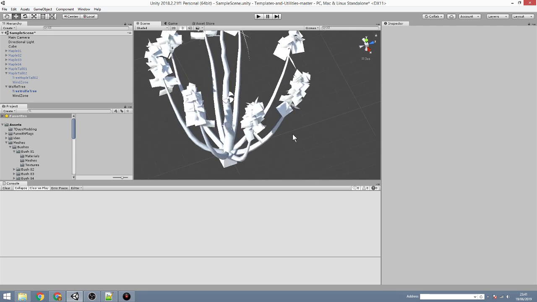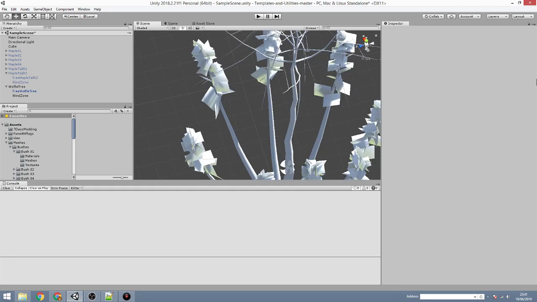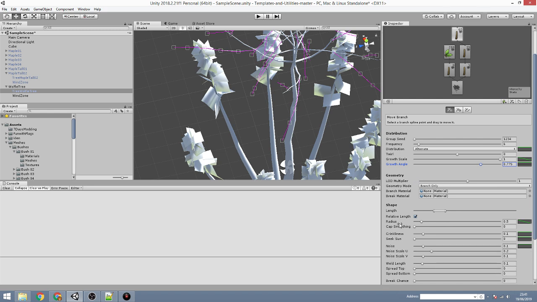Kind of zoom in on this just so I can get a bit of a better idea what this is like. Okay. And then growth angle we're going to adjust. So these come out like this. Kind of go along the branches here. Growth scale is all good. Load multiplier. Geometry branch only. Length we're going to shorten it a little. And then seek sun, of course. Always want to be doing that.